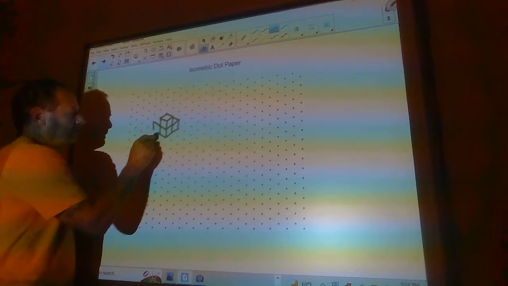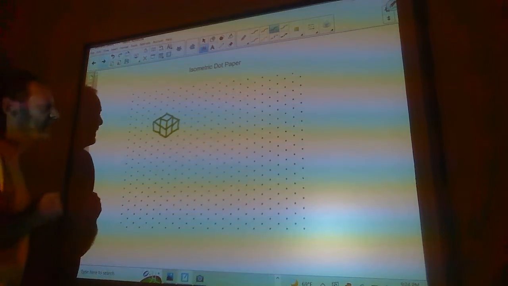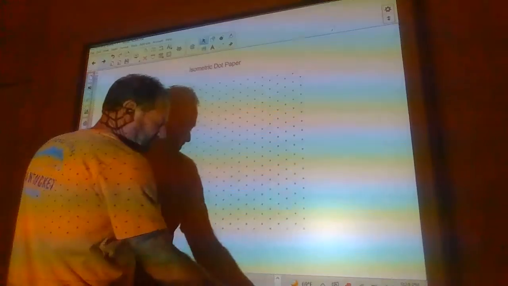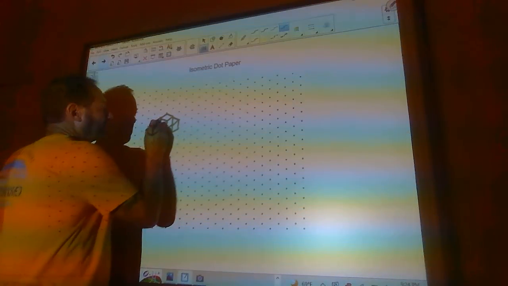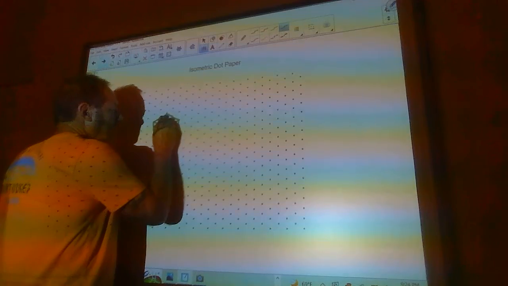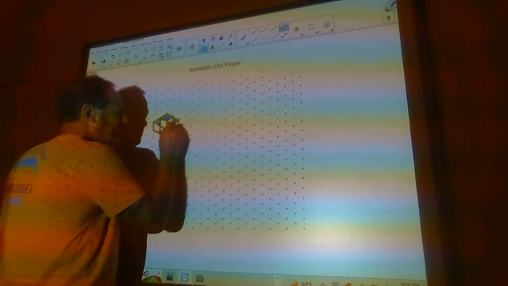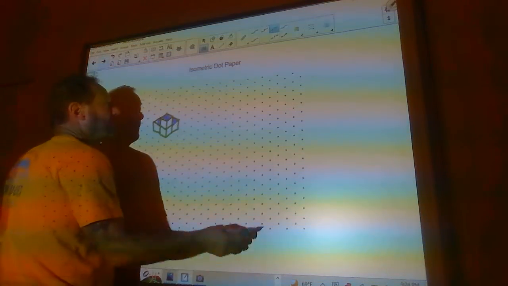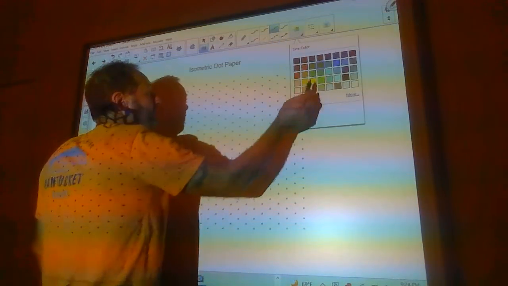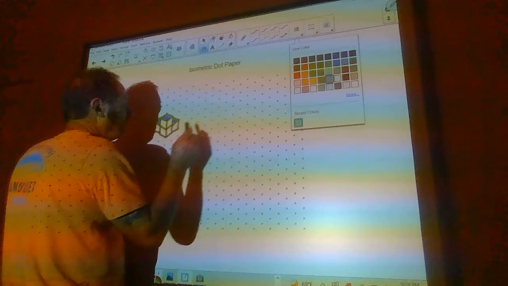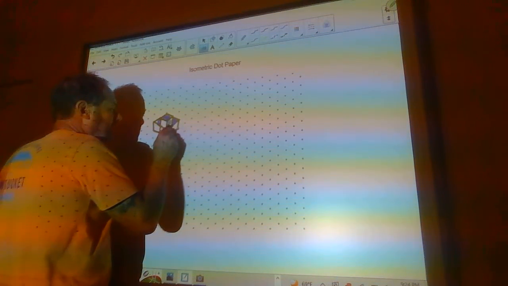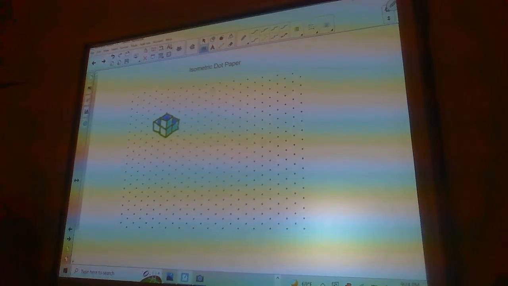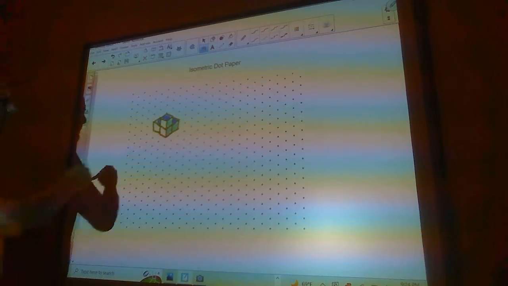Okay, here's another one. It kind of looks like that. And you can't really shade on a smartboard, but you can go in with a pencil and shade the tops of things or the sides. Sometimes you get a little different colors in there. It helps you kind of see perspective a little bit. Okay, so you get something like that. You have a light source over here.